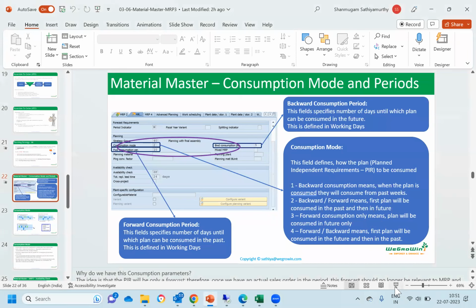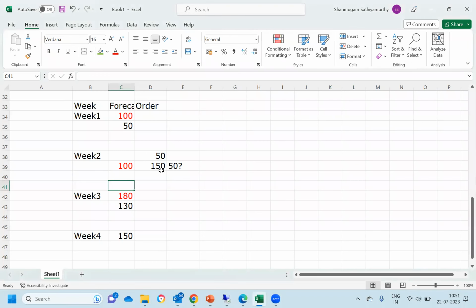But if we put it backwards, and if there are other customer orders on the system, wouldn't they be in back order then, if this 50 pieces is consumed backwards? Yes, it will be there. That's how your forecast is. For example, now you consume this one. If a customer comes ordering for maybe another 100 in this week, but you consumed already 50, what will happen? The system has only 50 to consume. The remaining 50 is not there. That's the problem.